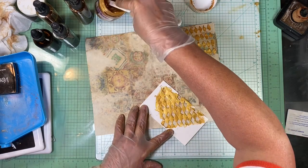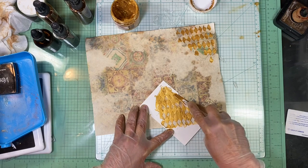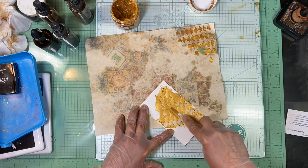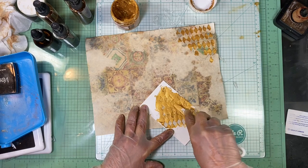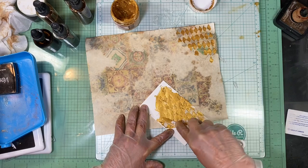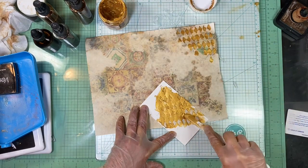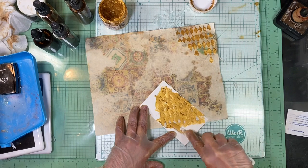I didn't have enough on there. Hold on. And these are, I bought these little spatula things at the dollar store. I actually like them better. I have some metal ones, but for this I like it because they bend real well. So, to each his own, but this is what I like.